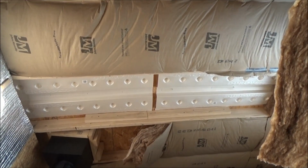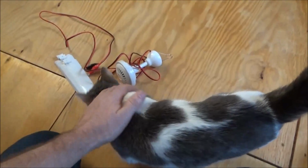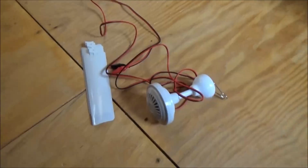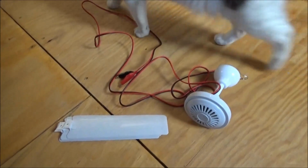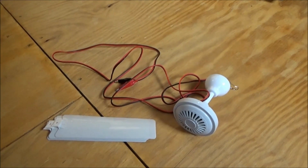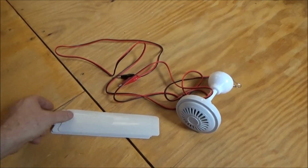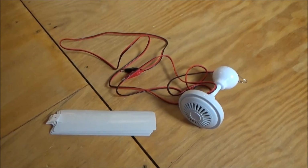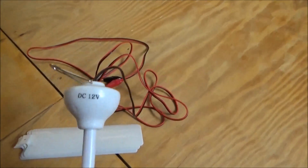Because I want to put up something new, I'll show you what I've got here. A while back, somebody donated some money for me for a 12-volt ceiling fan off eBay. I didn't get it right away because my ceiling wasn't up, and I was hoping to have the ceiling done sooner than that. But I haven't. And I need a fan. So I got the 12-volt ceiling fan. This is a 12-volt DC ceiling fan off eBay. And if you're watching this, I want to thank you very much. I don't know if you want your name out there or not, but I want to thank you for the help. He said use this money to get a fan. So I did. There it is, DC 12 volts.